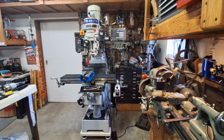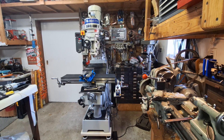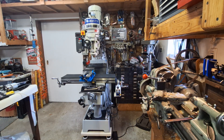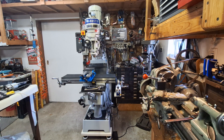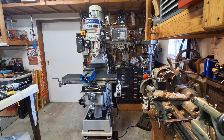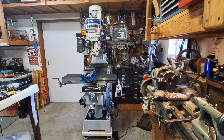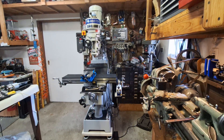Hi folks, St. Paul's team here with my Precision Matthews 935 TS Knee Mill. This is new to me in the shop. I didn't get it brand new, but I got it almost brand new — it was very slightly used, and the guy gave me a ton, thousands of dollars worth of equipment with it. Behind there I've got a couple more vices, but I've done some modifying to it, as I like to do with things, and let's take a closer look.